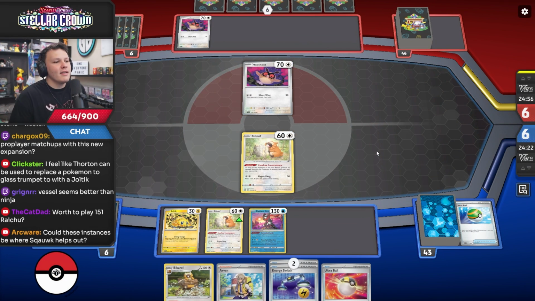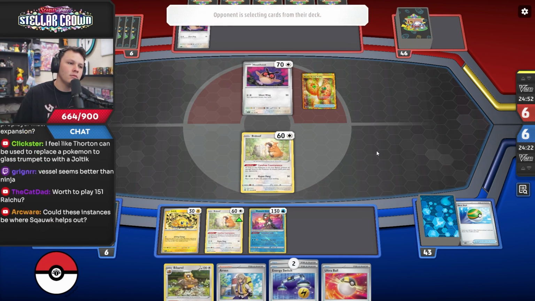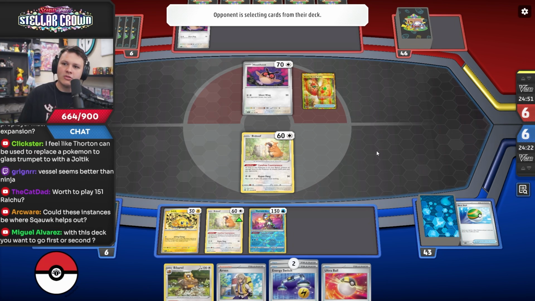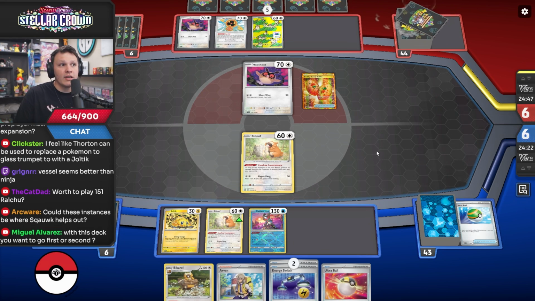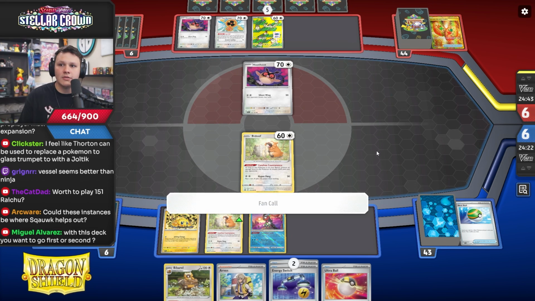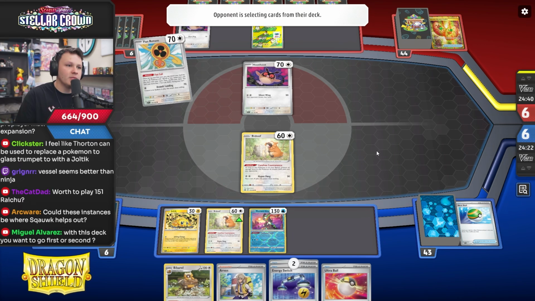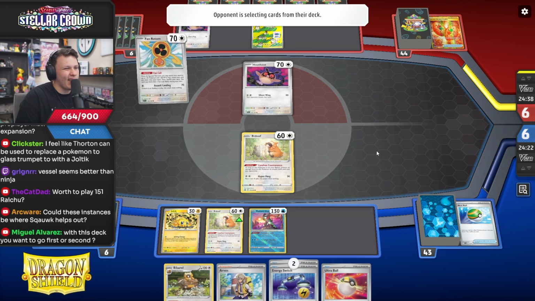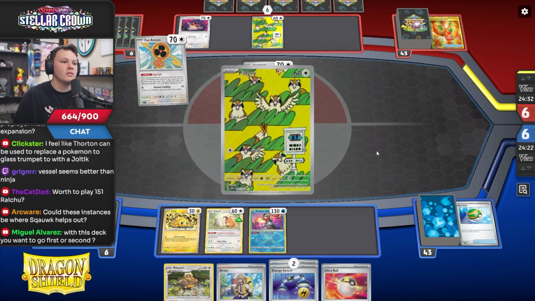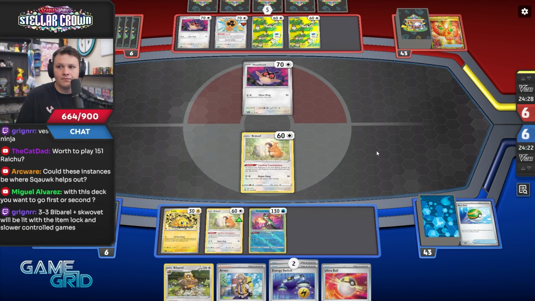Although honestly, this hand kind of wants a. What does this hand want? Skovet. We kind of want Skovet. Would you want to go first or second with the deck? First. Definitely first. These interactions, beware Squawk helps out. Yeah, Squawk here is not that good. Also depends how aggressive our opponent's deck is, to be honest, Squawk is better or worse depending on that.